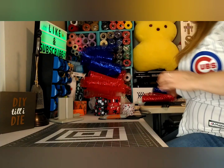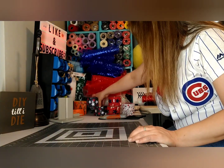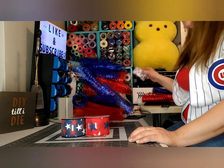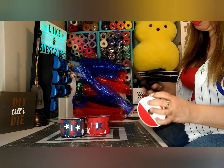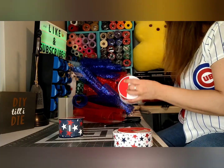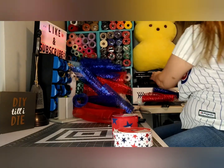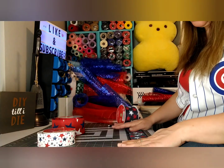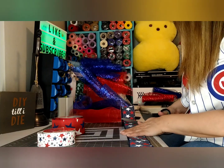So all of our mesh is cut, 12 pieces of each. And for this one, I'm also using some red, white, and blue ribbon. And since I'm using three, I'm going to do 12 of each. So let me go ahead and cut the plastic off of there. So for these, I'm going to do each strip 13 inches. And you're just going to keep cutting 12 of each.